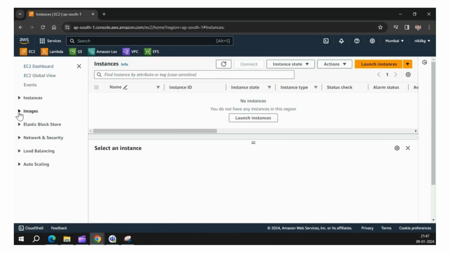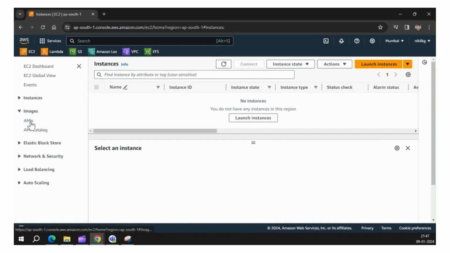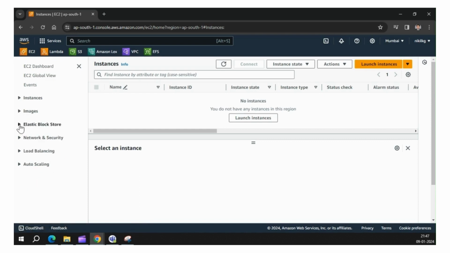Apart from creating instances, I told you there are other features as well. You can see AMIs. AMI means Amazon Machine Images. Basically, this contains various operating system images. You can select the required images from the AMI section. Okay, we will cover this later. And there are storage services respective to the EC2 instance. You can store your data in these storages. Again, there is a network and firewall section, load balancing section, and auto scaling. We will cover all these topics a little later today.